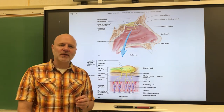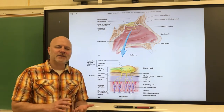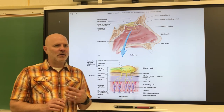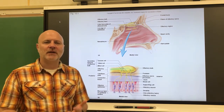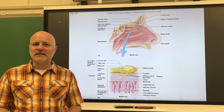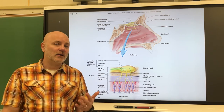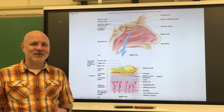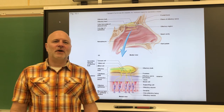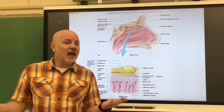Those glomerular cells are going to release gamma-aminobutyric acid, also known as GABA, and that's going to inhibit the mitral cells. This is where we undergo sensory adaptation — a decreased sensitivity to continuous stimulus. We walk into a room, smell something like roses or a candle burning, and after a few seconds we're going to lose about 50% of the intensity of that. After a minute, we're kind of unaffected by it. Unless it's a particularly horrible odor, then we don't get sensory adaptation — that unusual signal continues to be sent. Those glomerular cells secrete GABA, and that's why someone standing next to a bad smell can't smell themselves — it's GABA.